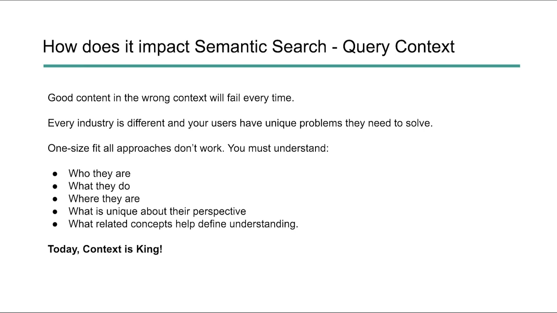So somebody searching for legal advice with a law background is very different from somebody searching legal advice because they recently got a DUI. And the types of content are going to be different. And the context as a whole is very different. One is a lawyer, maybe looking to further their career, while the other person is looking for the help of a lawyer. So we need to understand that and the related concepts that help define the understanding. So we need to understand the types of words and the other things that are going on around the things they're searching, things that they've done in the past, maybe paths that they have taken, and really who they are and what their perspective on the situation is. Context today is king. It's so important because depending on the context is going to change the results drastically.